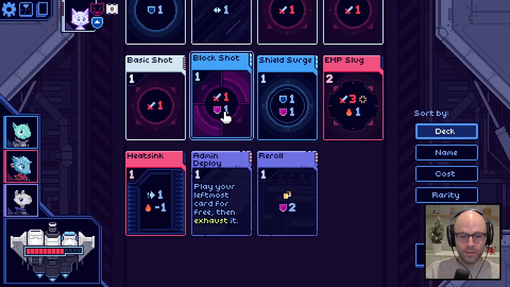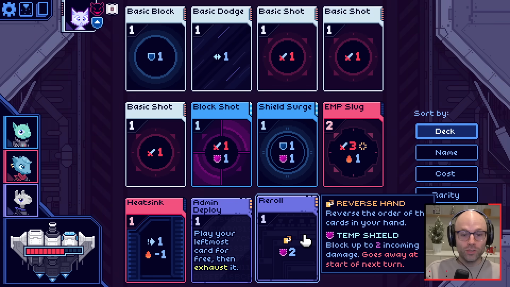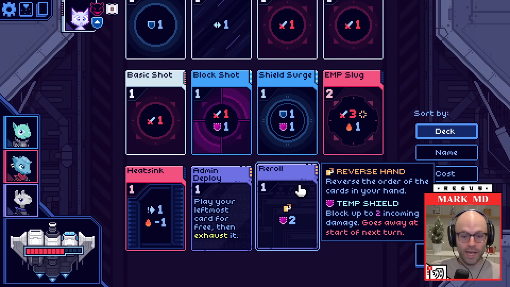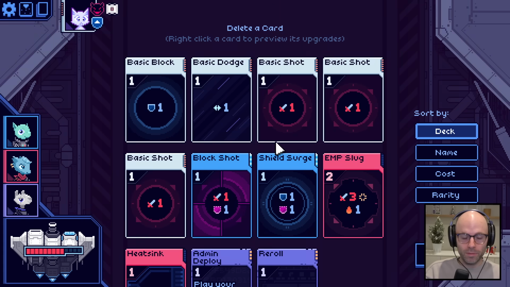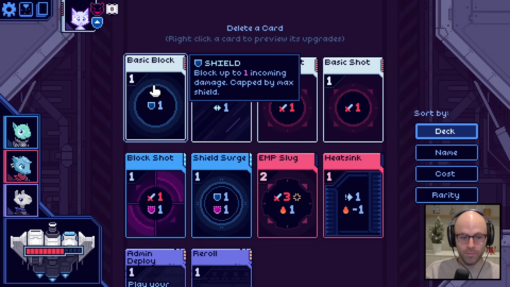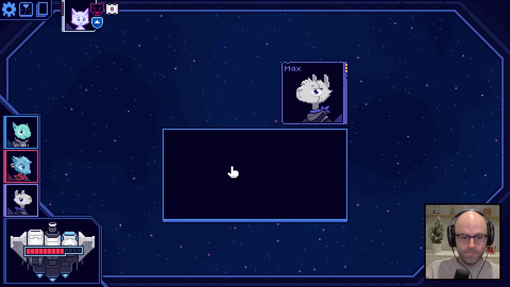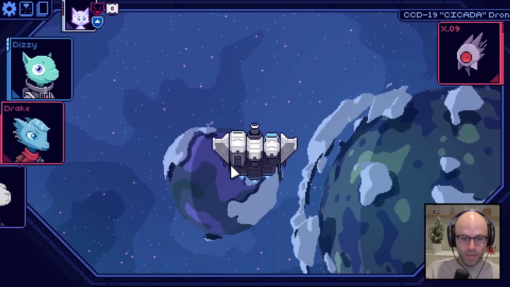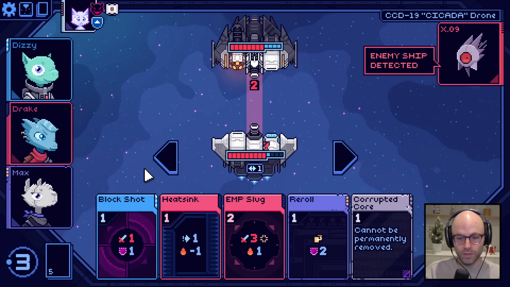And honestly, play your leftmost card for free, then exhaust it. Interesting. Reverse the order of cards in your hand and then get 2 temp shield. Very interesting. I'm a big believer in dumping a basic shot and a basic dodge. Little evasion can still go hard. And I'll apologize for skipping the dialogue, but I'm not going to read it just out of a sense of inertia, okay?